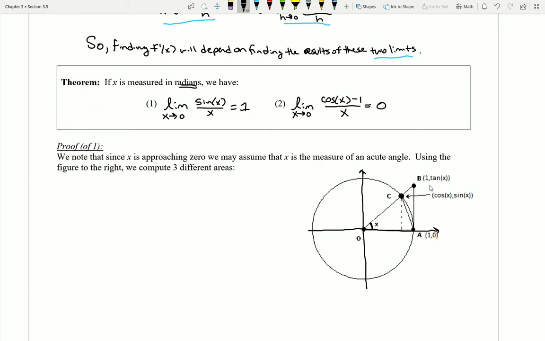And it's actually fairly simple to see why that's the case by taking a look at similar triangles. I won't go ahead and actually demonstrate that here, but you could see that if you were to look at this blue triangle compared to this red triangle, they are indeed similar triangles. They both have a 90-degree angle, and they both share the angle x, and so their sides are going to be in proportion to one another. And so you can set up proportions to see that the side length over here is going to be 1. That's pretty easy. But the side length over here is actually going to be the tangent of x.